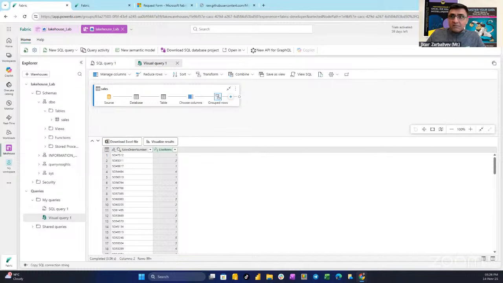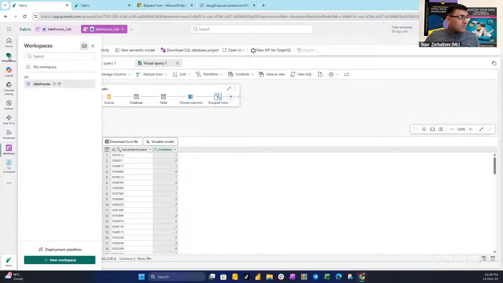Dear attendees, we came to the end of our session, even 4 minutes before what we planned for today's lab session. So of course, the next step is cleaning up my resources. For this purpose, it's enough to go to my workspaces.